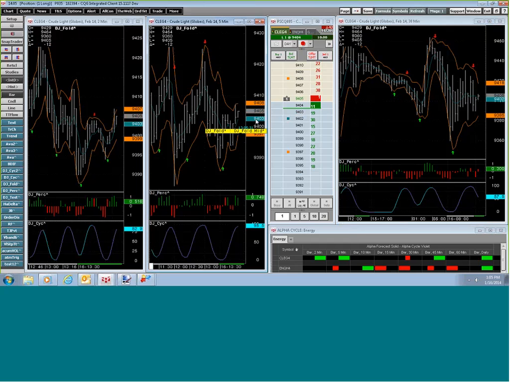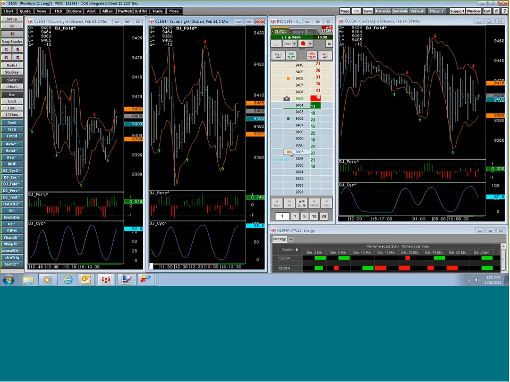I've got my midpoint dot, which is at 03. I've got my upper channel, or my upper band, at 08 and my lower band at 97. Now the first thing, before I put in the orders on this, is you want to determine how you want these to round relative to where they are on the chart.